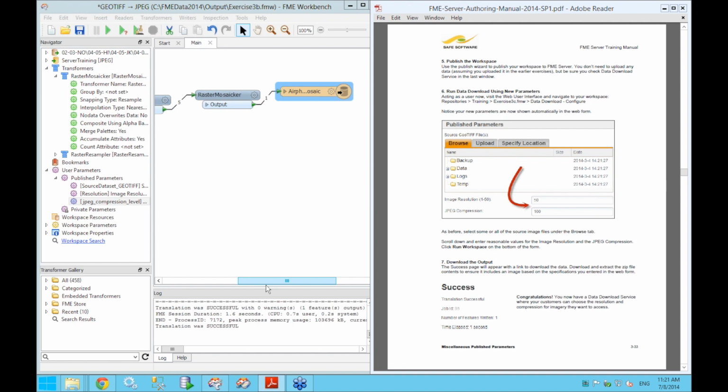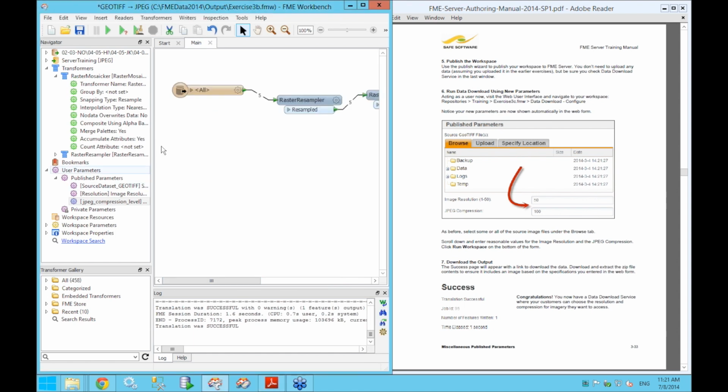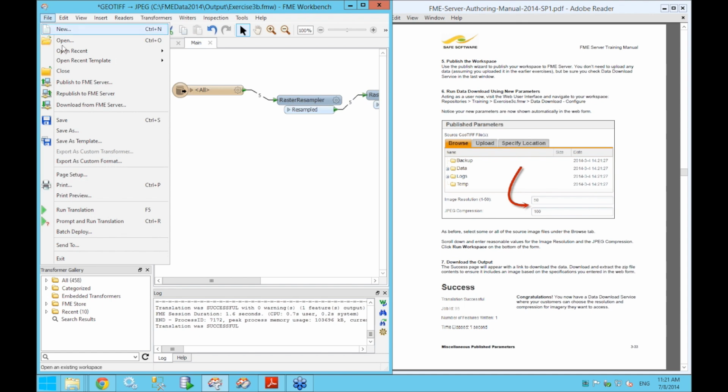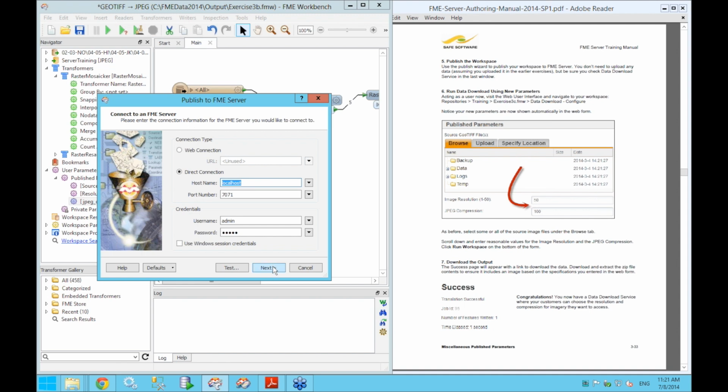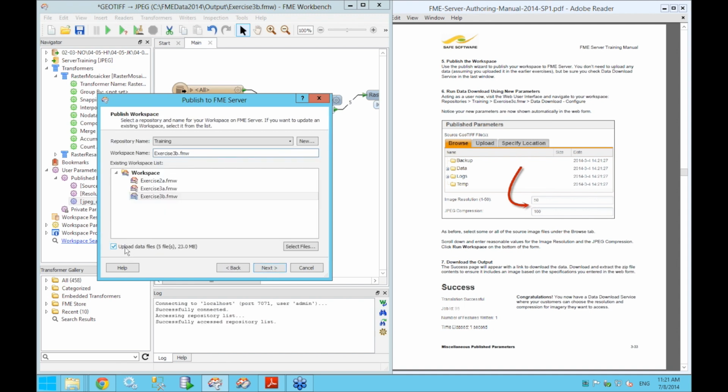So now let's publish this workspace up to FME server to create an even better data download service. Go to the File menu, choose Publish to FME server, and use the same connection information. We don't need to upload any data files, so we're going to use the ones in our resources.